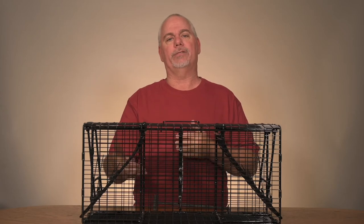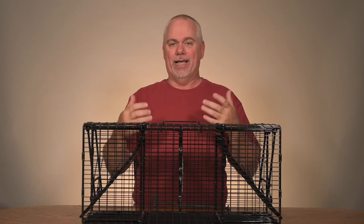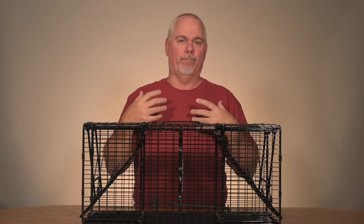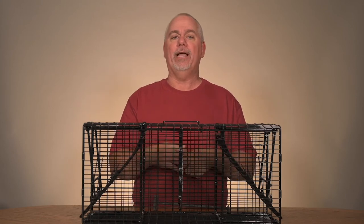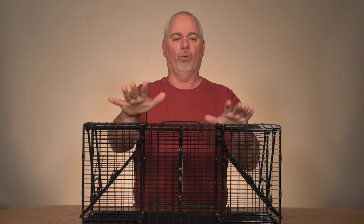And that's one of the big things, specifically at the garden centers. I see what are marketed as raccoon style traps, but I see them marketed for $60, $70, $90, and they are much more trap than you're ever going to need. They are much more prone to issues and not working properly. So if you're going to spend that kind of money anyways, why not spend a little bit more and get something that's going to be with you?